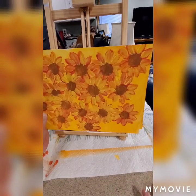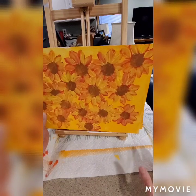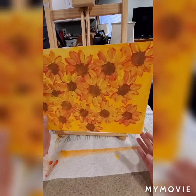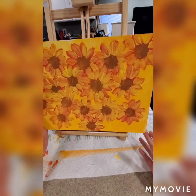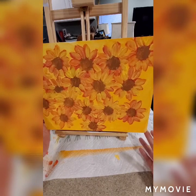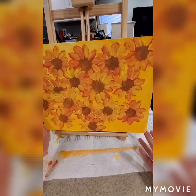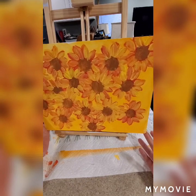Hi everyone, this is Pastor Bonnie and we're finishing up the painting. So this is the one that I did yesterday, and you can see that the colors are really muted and pretty, and so I decided to keep this one the way it is, and then I'm going to do a second one that has more details so you can see the difference.